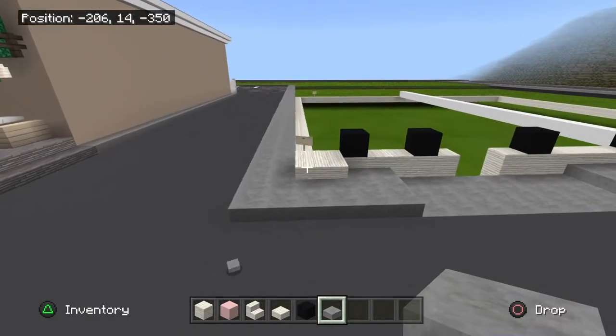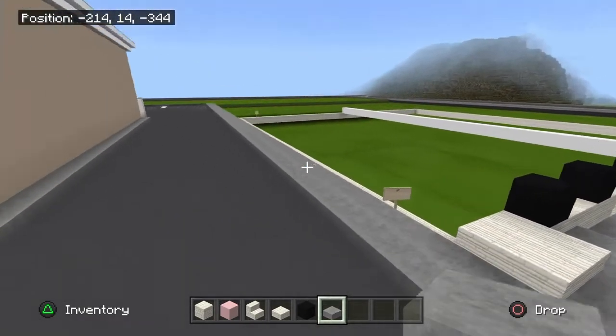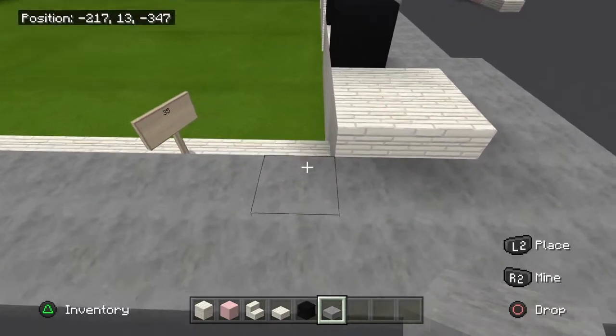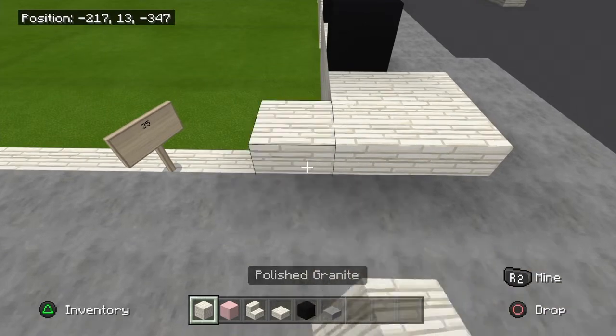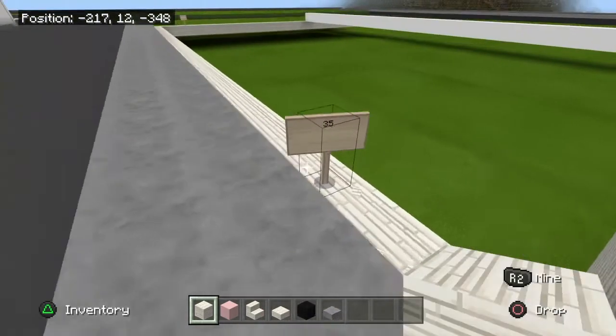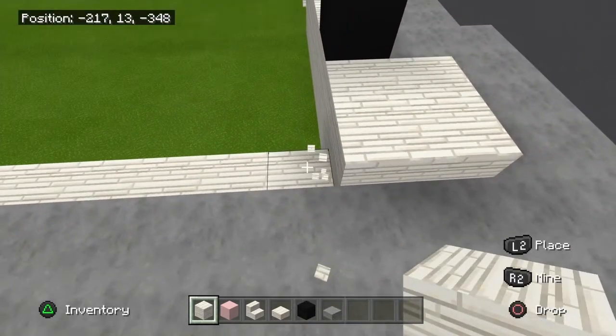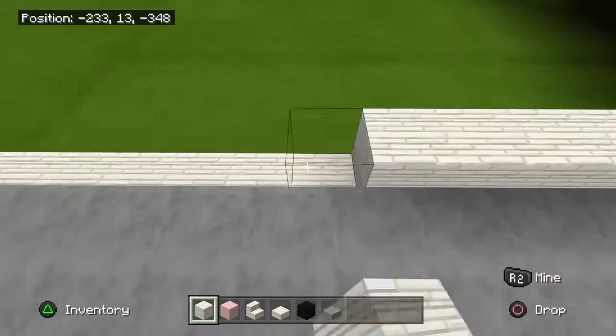Alright, now let's go ahead and go to the left side right here. Along the side, there's not going to be any windows. This is going to be pretty much a wall. And this block here, counting this block right here, it's going to be 35 blocks. So again, counting this block as 1, go back 35 blocks.